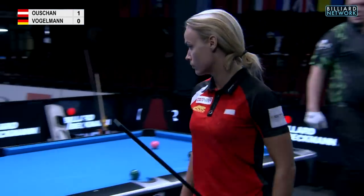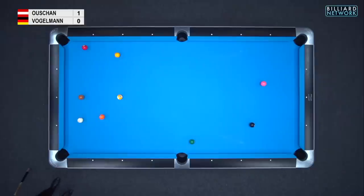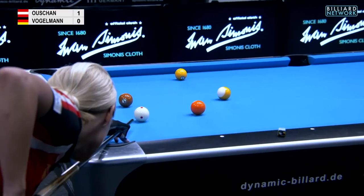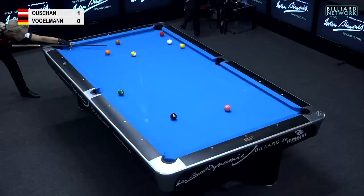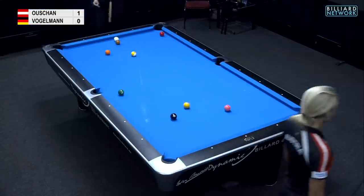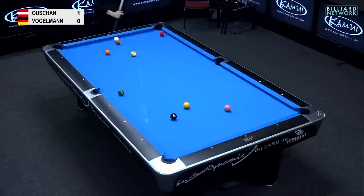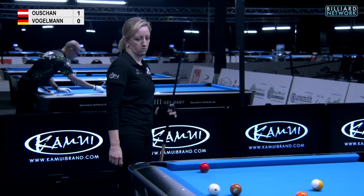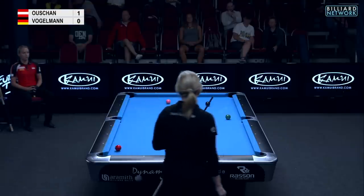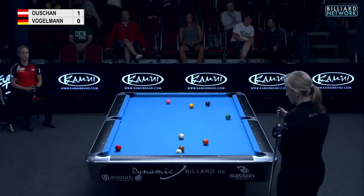She left Jasmine in the bank, giving her automatic position on the three. I think she could also play safe — hit the one ball half ball on the left side and drive the cue ball behind the brown seven, one ball to the middle of the table. I think she's going to bank and fire here. Keeping things tight — doesn't want to give up an easy chance after Tina's miss in the first rack. Pretty wise, although the bank did look appealing, didn't it? Would you have gone for it? I think I would have, especially with guaranteed position.